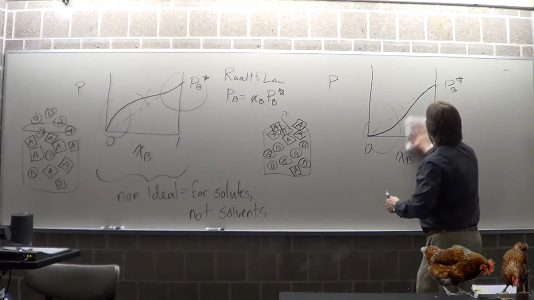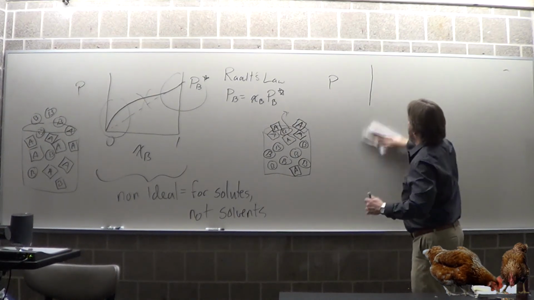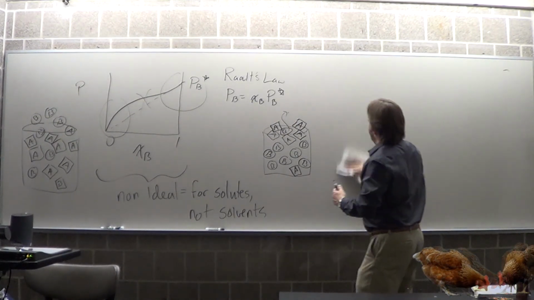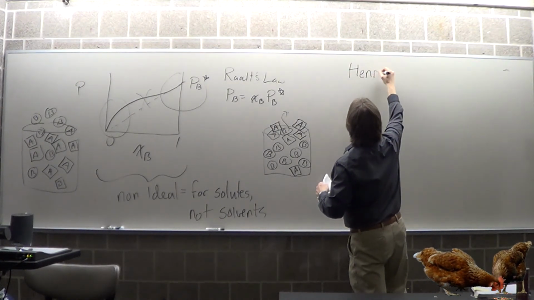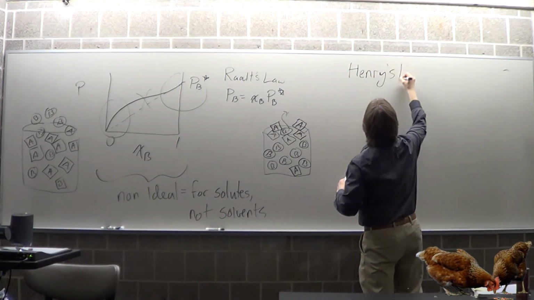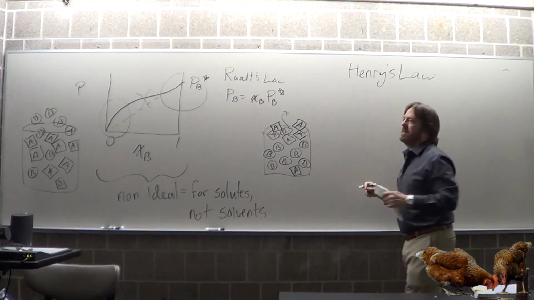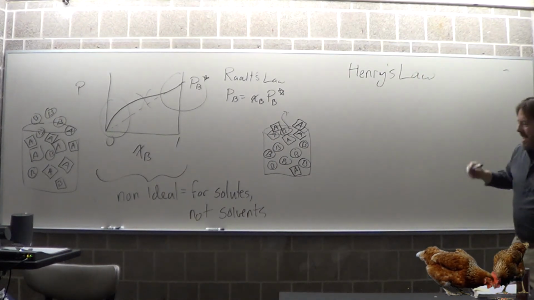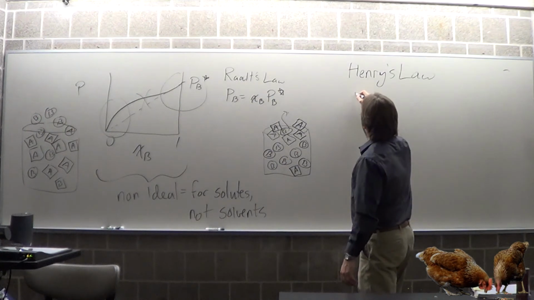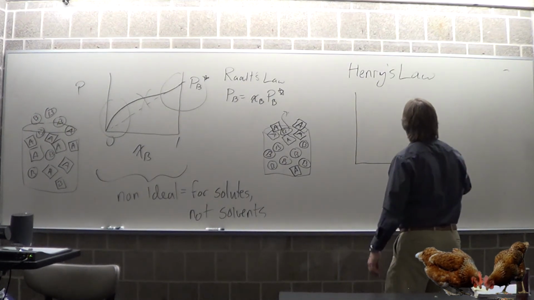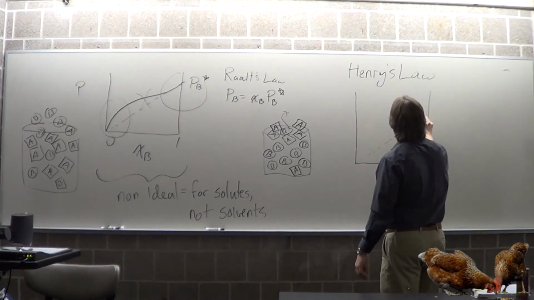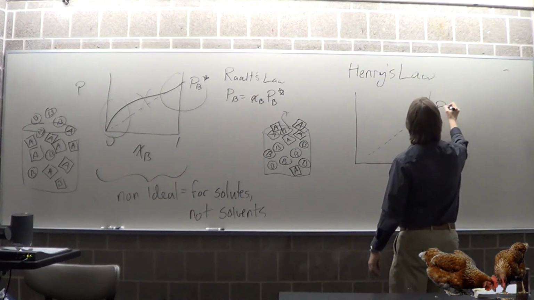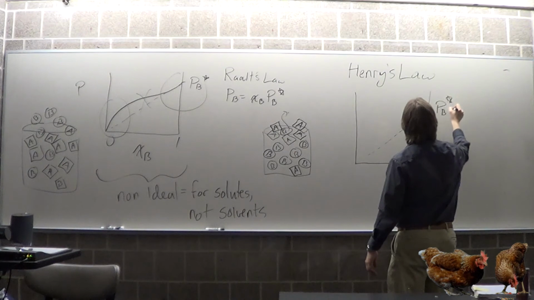Okay, now let me show you the part I really hate. It's called Henry's Law. It's not a law, it's an approximation and a bad one. Okay, Henry's Law works like this. I'm going to redraw that same thing I just did. This is in the book, by the way, and I actually have better figures than I can do here.